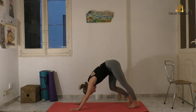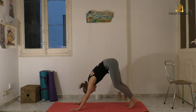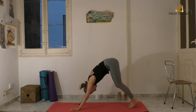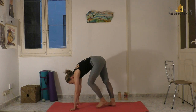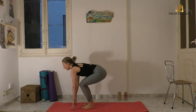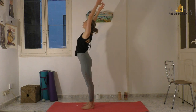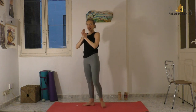extend up to a downward dog, give it a nice little pedal out here. Nice for a little bit of energy here, just to get inverted, help us feel a little bit more positive. And then slowly you'll start to pedal the feet forward toward the hands. Once you get all the way up to the hands there, drop the heels down, sit the butt back, lift chest, so weight will come out of the fingertips. Slowly lift up, squeezing the butt nice and tight. Inhale, you can take arms up overhead, palms together, exhale, hands down through heart center.